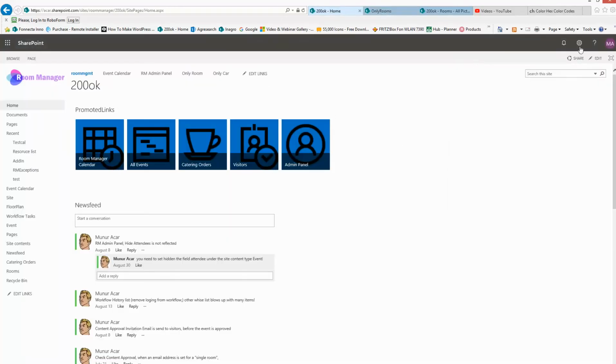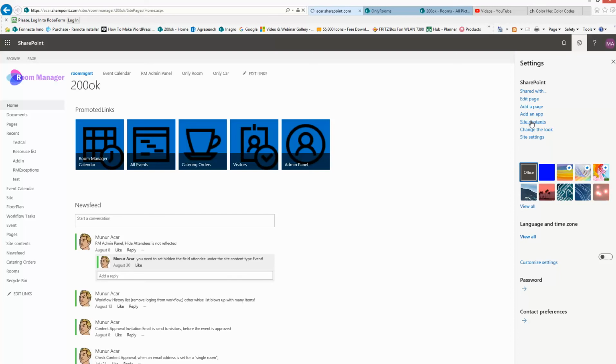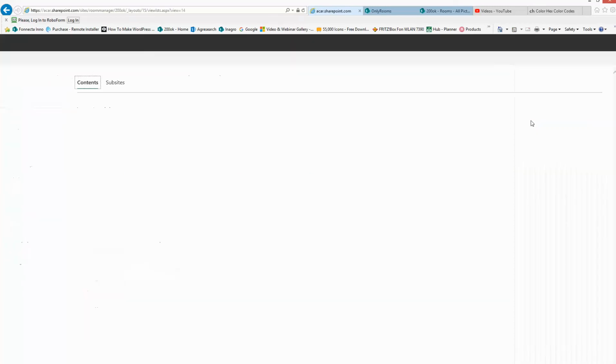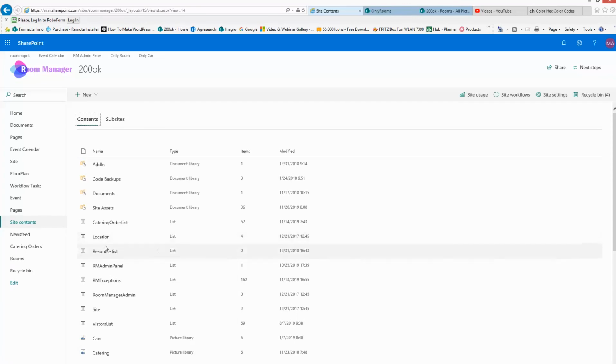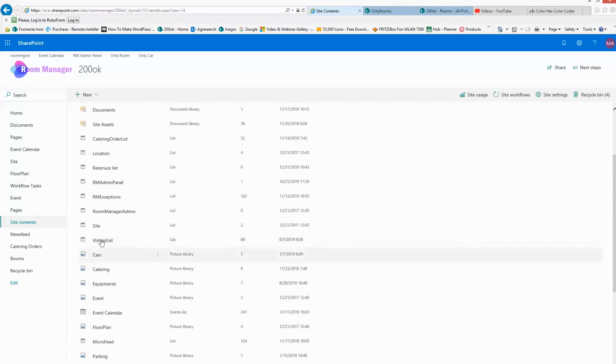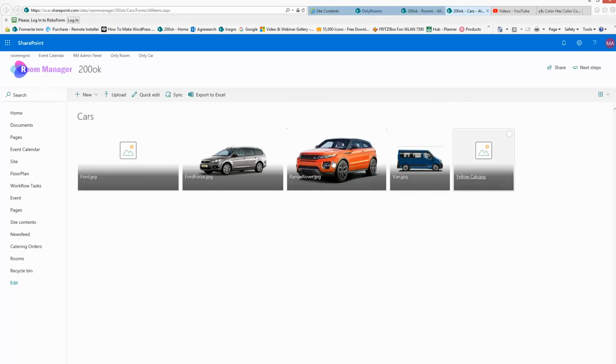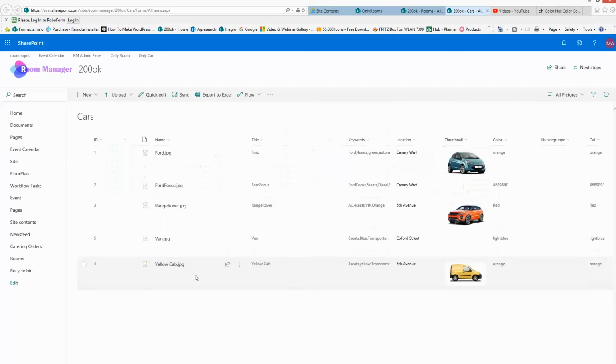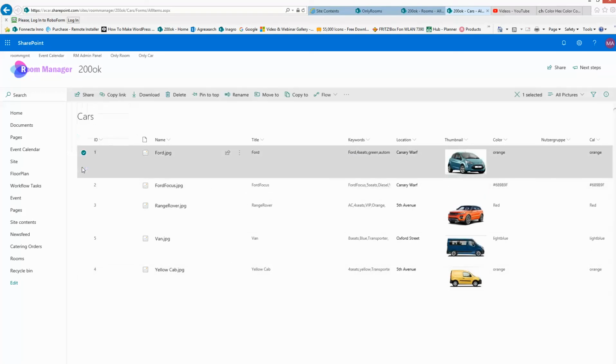These values, these resources are reflected in the booking form. And all you have to do again is the same approach. Just go to the site contents and explore here the resources that are available out of the box. So you see here locations and sites has been done. The site has been done. If you want to manage your cars, vehicle pooling, vehicle booking from a set of cars, you see like rooms, cars are resources, and they can be just managed here in this powerful list. You can create new cars by clicking new, add a picture, and you can edit existing cars just by highlighting the item and then go to the details pane, similar to the room management.